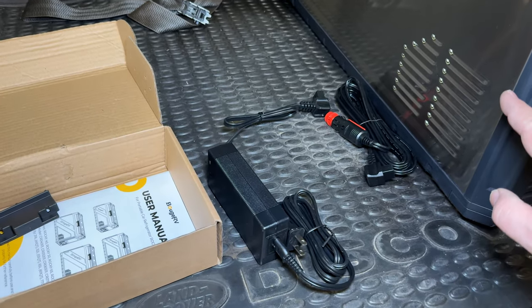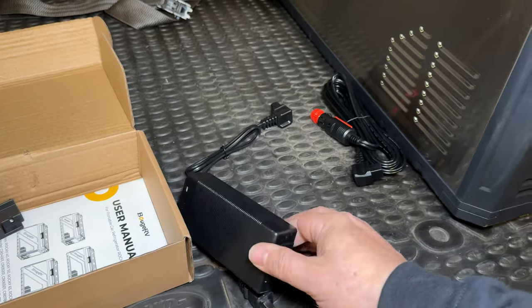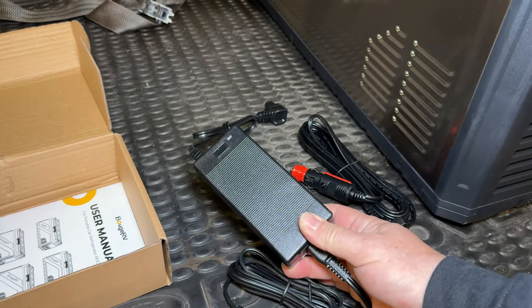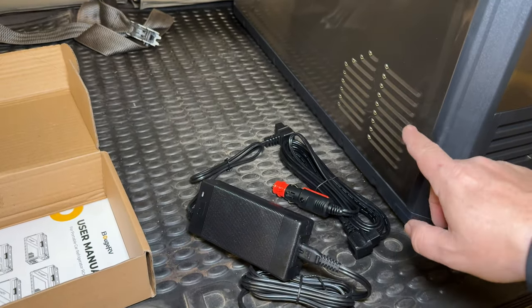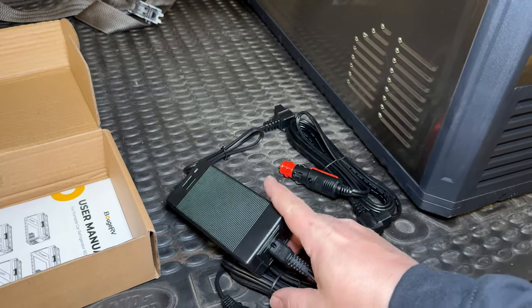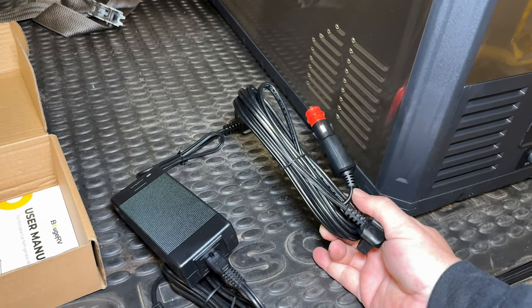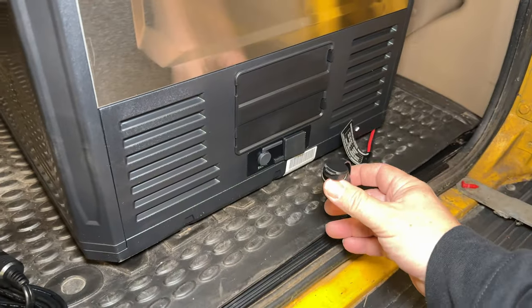In the accessory box, the fridge came with two different cords: one that you can plug into the wall with a power brick, and the other is the 12-volt cord. I'm a little torn on what I think about this being external. I guess it's good because not having it built into the fridge means the fridge is lighter weight, but if I wanted to carry it around just in case, I'd have to find somewhere to store that big brick. Let's plug the fridge into 12-volt. It looks like the cable that came with the fridge is probably long enough to reach up front, so that's good. But I already ran my extension back here, so I'll plug it into that.